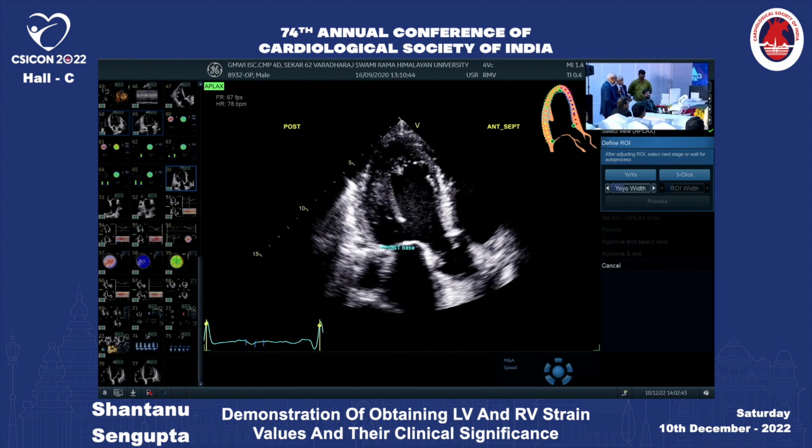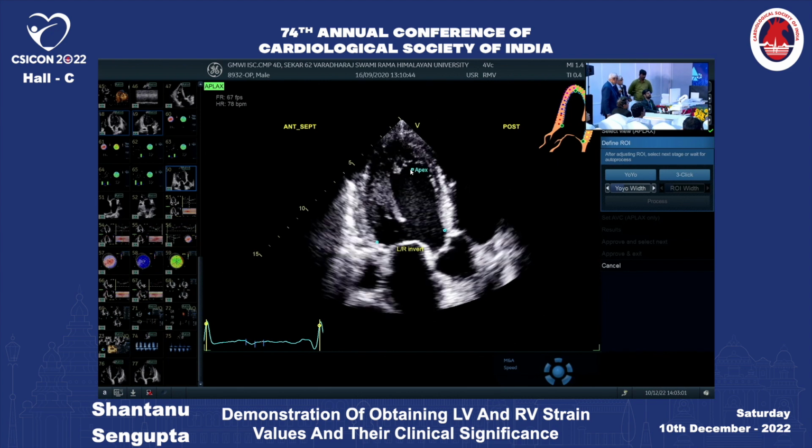Should be just inside, not outside. So you have to be in the myocardium, not at the AV valves. Don't be here. At the base, you have to be here. Don't go at the aortic valve. That's the point, right? And the apex is the point where you have to identify your apex, not here.